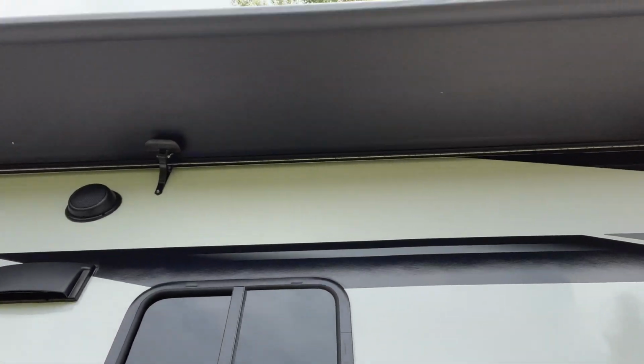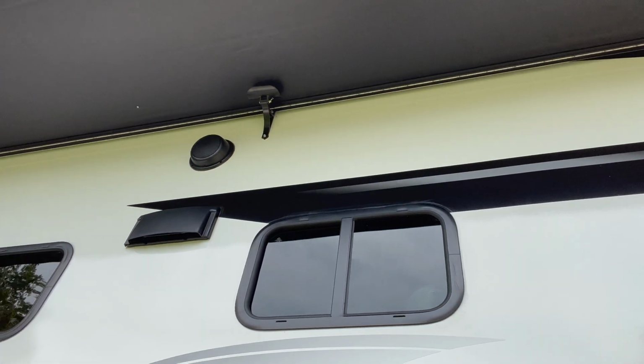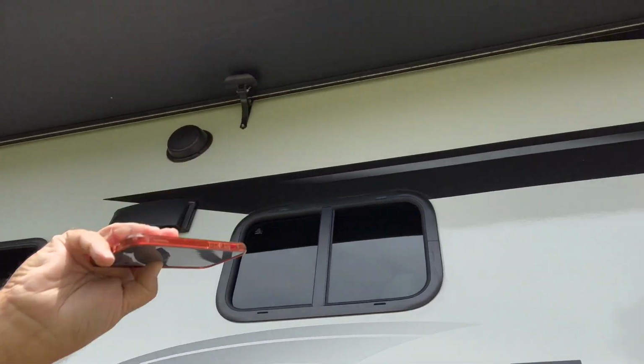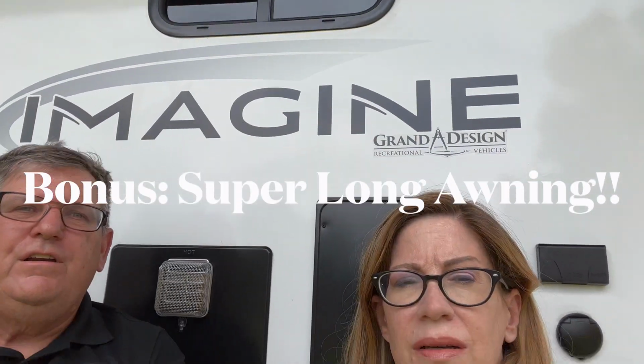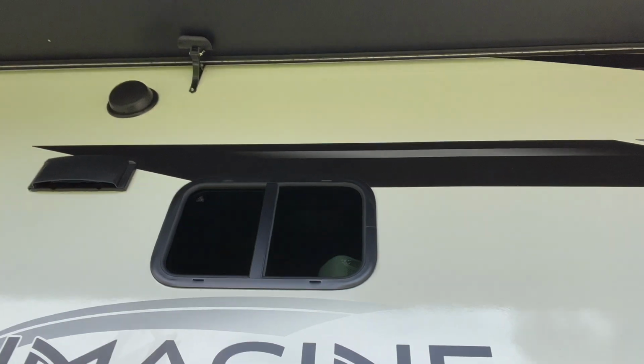So we're sitting out here in the hot sun, just being really hot, and we want to show you how cool we are. From here, if you point it up, you can see we can just retract the awning right from out here because I have my handy dandy phone. Look at that, isn't that cool? Now all of a sudden, it makes all the difference in the world. So much better. Now I'm only sweating a little bit. Hopefully we don't get wet.